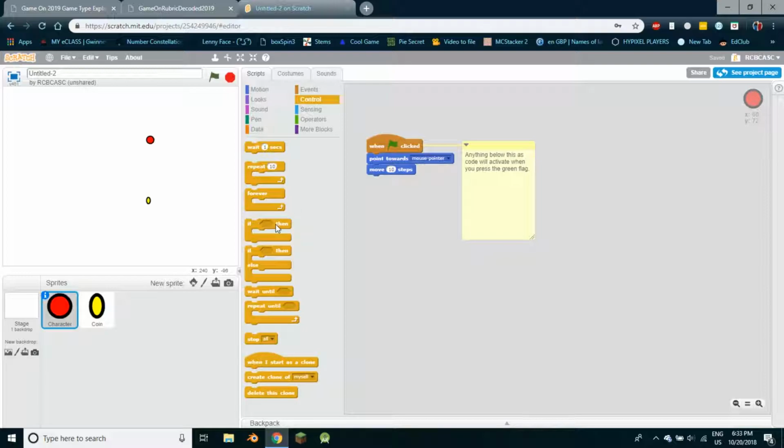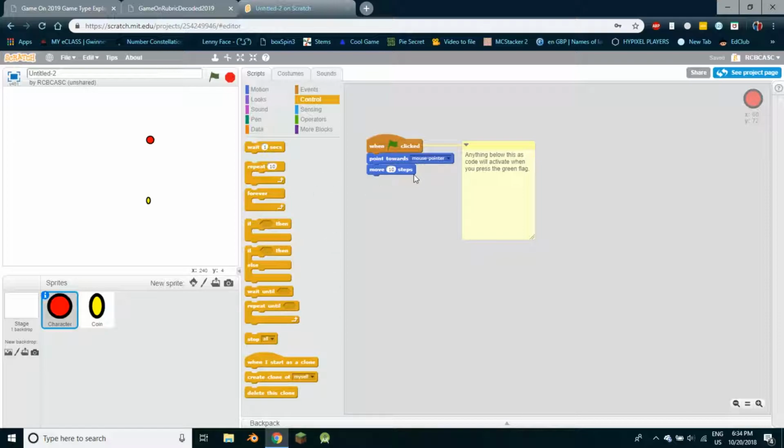This is an if conditional statement. This is the if else conditional statement. This is waiting until an event happens. For example, clicking the green flag is the event. This will repeat until an event happens. This will stop all the code, some of the code, or anything except for certain code in a Sprite. And this is your cloning options.